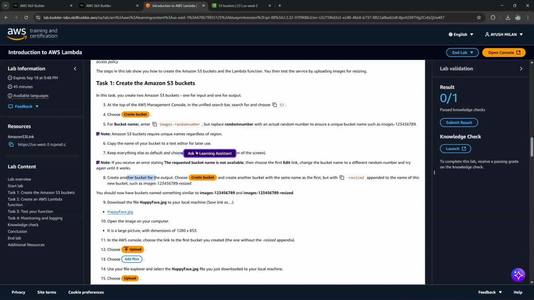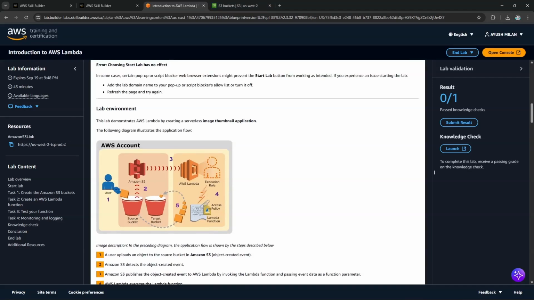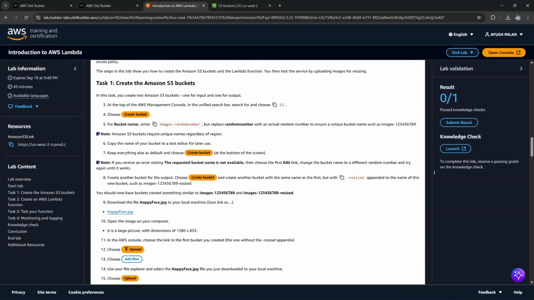Next we have to create another bucket for the output. So this is our input bucket, and we have the output bucket, that is the target bucket. You can see the source bucket we created, and now we are creating the target bucket.